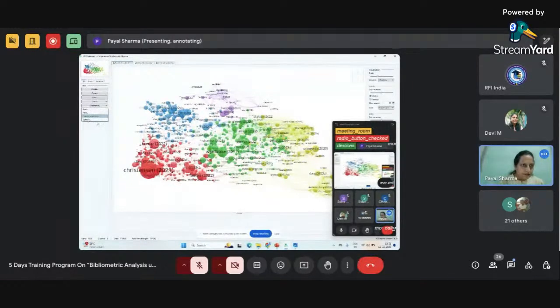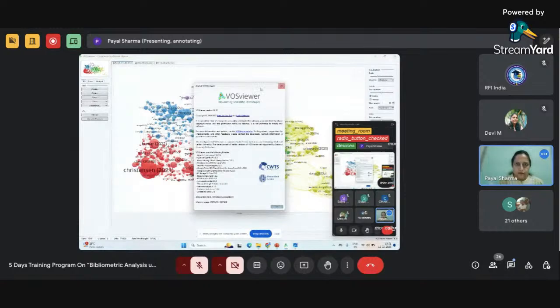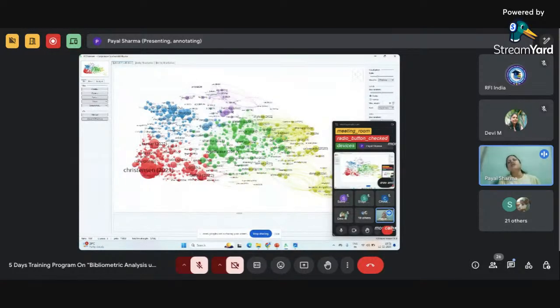Just a minute. I have not extracted all the files of Vosviewer because I want to run it temporarily. That's why it is not giving me that option. When you extract all the files of Vosviewer and download it, the copy to clipboard option will be there, and you can paste your PNG file directly into your dashboard or any folder you like. So this is the way you can save the map you have created.